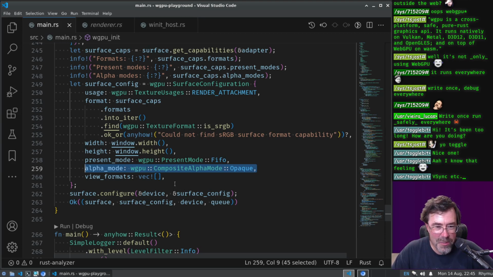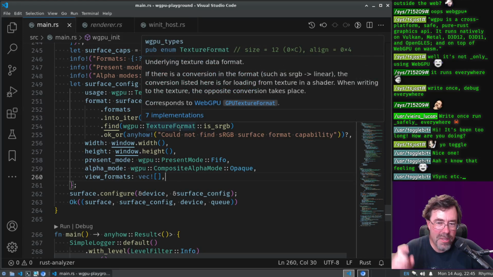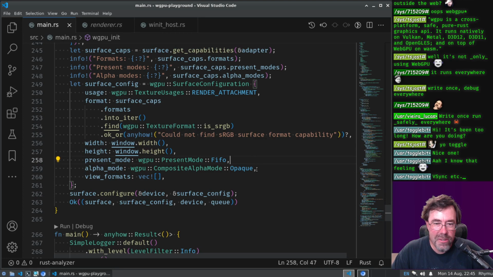You know that feeling, toggle bit? So if and when I need to come back here, I'll just look this stuff up to figure out what it is. I just like having an initial working platform on which to experiment with. And even though I don't completely understand all these little bits, it all works, so I'm happy.